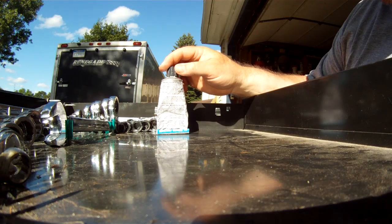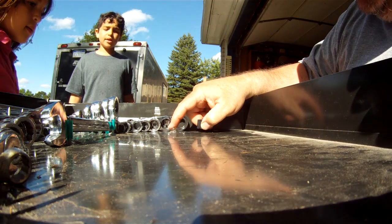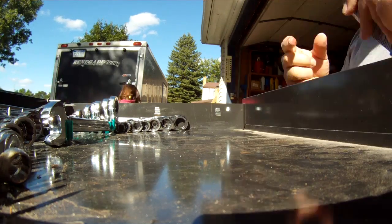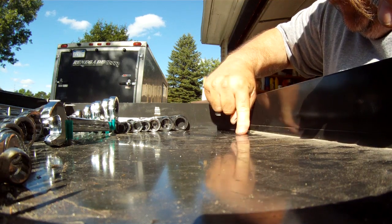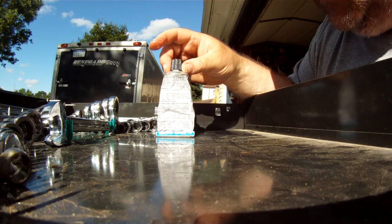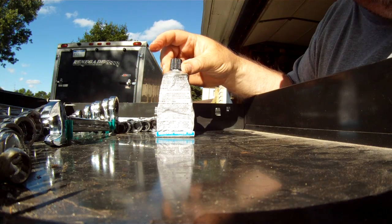This is my secret weapon. I know you want to know what it is, but the company is going to have to pay me to show you. So here I am laying down the glue base. I'll let it set up a little bit because it is like a contact cement, but I don't use it like a contact cement. Using a little extra on the nails makes a big difference. If you've watched the video and gotten to this point, look at the remarks below and you'll see what I use here. I'm just not going to do product placement on a YouTube video and have them get free advertising.